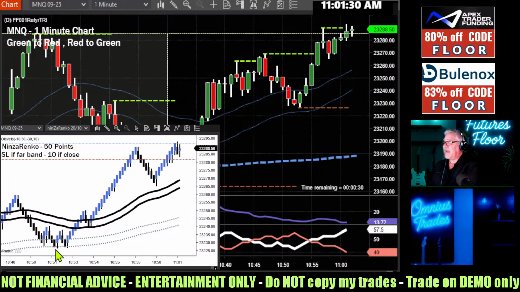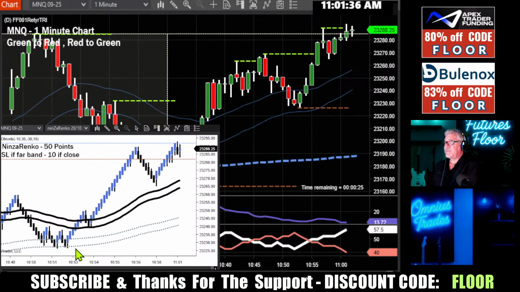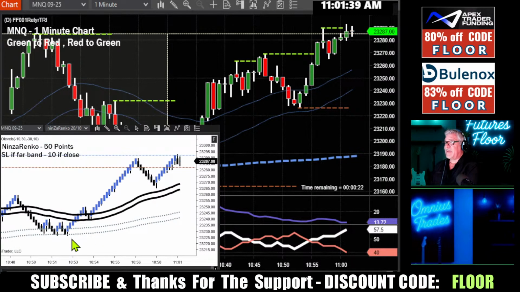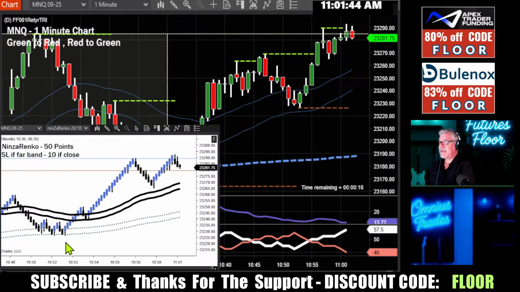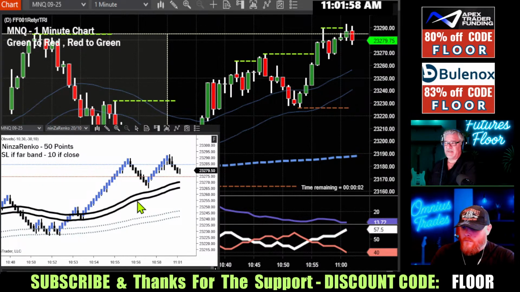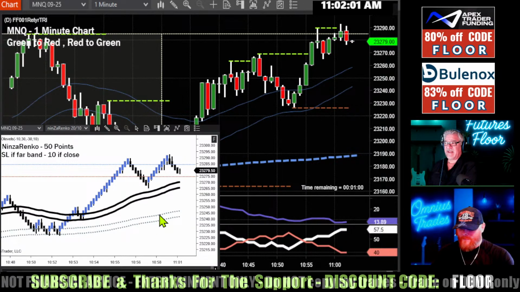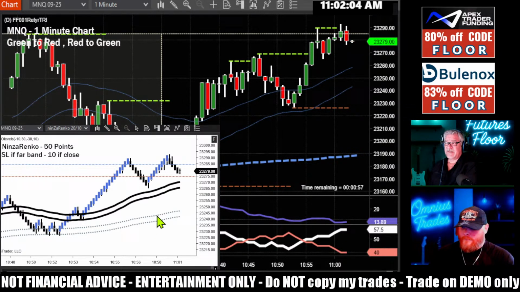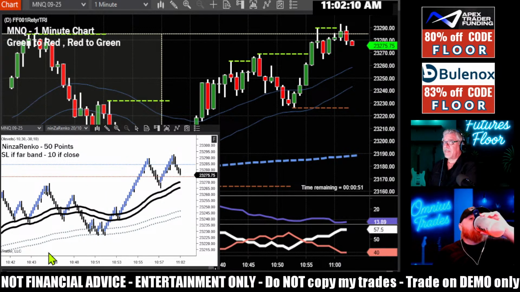Actually, the best trade, you got to wait for the touch of the lower band to go long. That really gives you low risk because your stop is a break of the band on the other side. So you're so close to it already. I was saying that the best trade is, let's say for long, you need to touch the lower band, not the upper band. On 2010, if you touch the upper band and then you get in on a continuation bar, your stop is about 17 points. If you touch the lower band and then you get a continuation bar, your stop is only 10 points. So if you catch a 60-pointer or a 50-pointer, that's 5-1. And there's a lot of them.